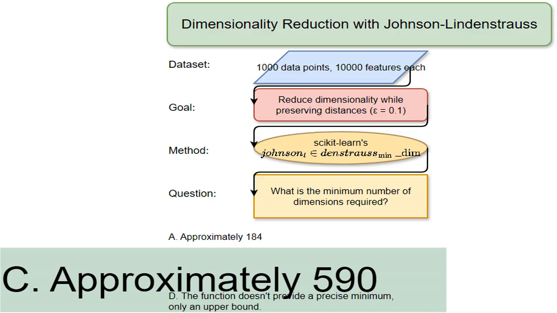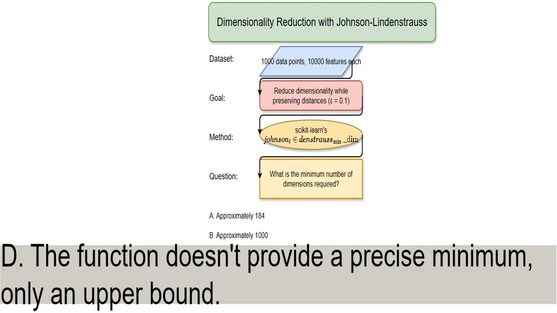This is still considerably lower than my calculated upper bound. While closer than option A, it's still too far off to be considered correct. The difference highlights that the calculation provides an upper bound, not a precise minimum. This is the correct interpretation. That's right. The Johnson-Lindenstrauss min_dim function in scikit-learn gives us an upper limit on the minimum dimensions needed. It doesn't tell us the absolute smallest number, just a number that's guaranteed to work. The large difference between my calculated upper bound and the given options supports this.